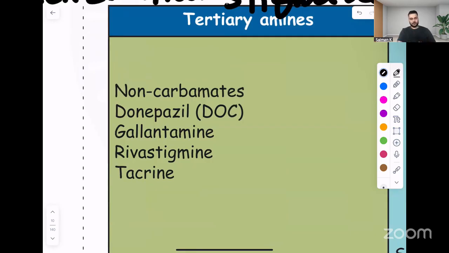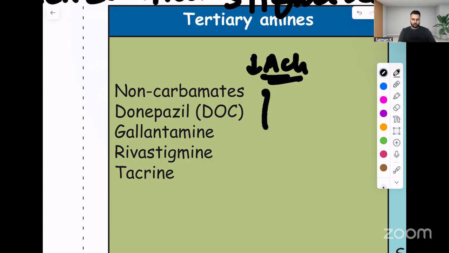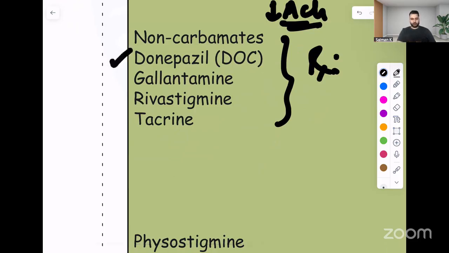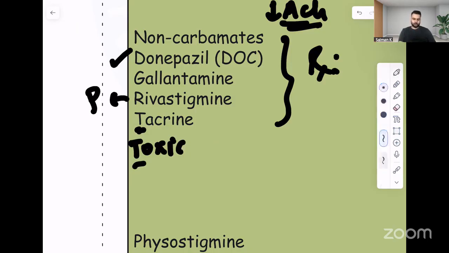So, sir, there's a disease where acetylcholine becomes less, called Alzheimer. So this is the disease, Alzheimer, where I'm going to give you these drugs, treatment of Alzheimer. Now you must know from this the best medicine is donepezil. Rivastigmine comes in the form of a patch. Tacrine is T for toxic. We don't use it anymore. It is a hepatotoxic drug. We don't use it anymore. Okay. So one is over.